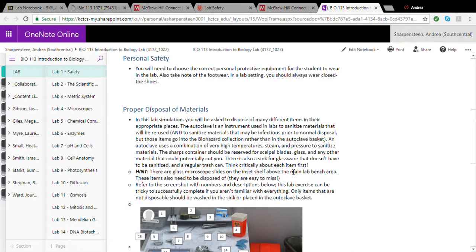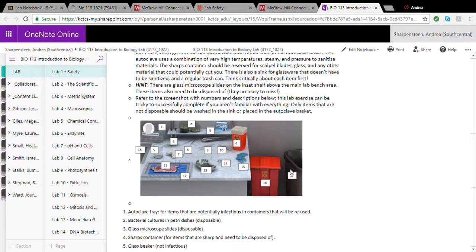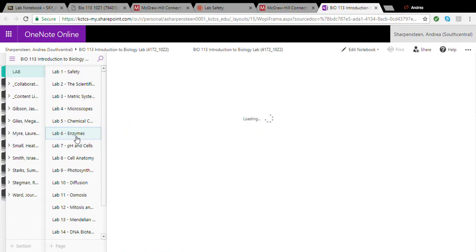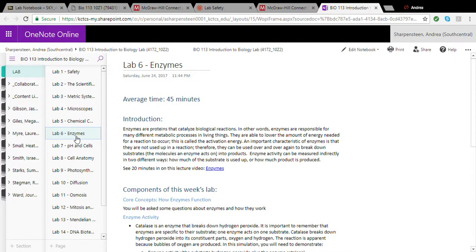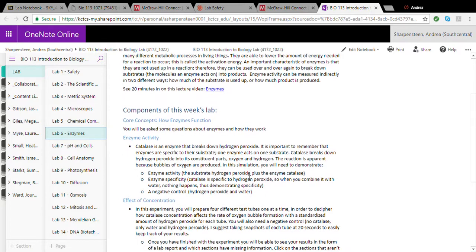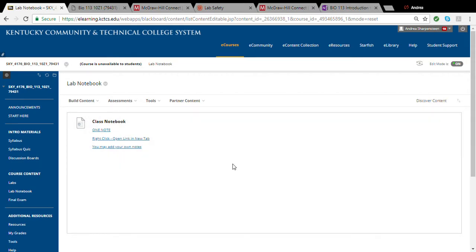You have different sections and labs with notes and procedures and helpful hints. This will be super helpful, especially when we get some more complicated labs. There are links to Crash Course Biology on YouTube, and I've included links of my lectures for extra information on some of those labs as well if you need help with that. So right here is one for enzymes. And this is a great place to take notes. If you can't figure it out, you can always copy and paste it into a Word document and go from there and take notes there and save it to your own file folder.